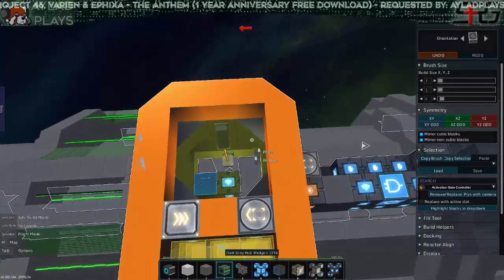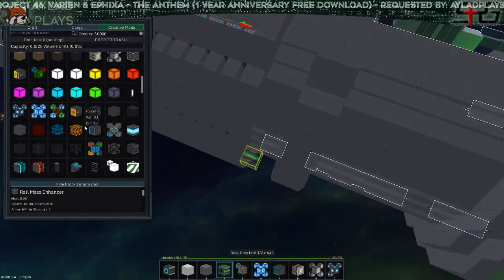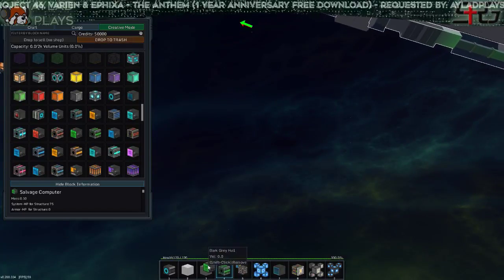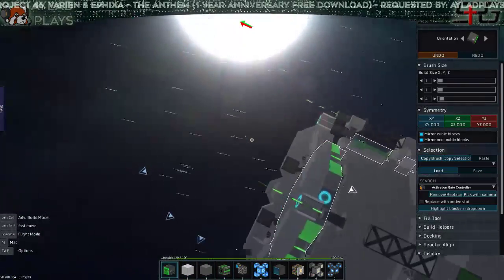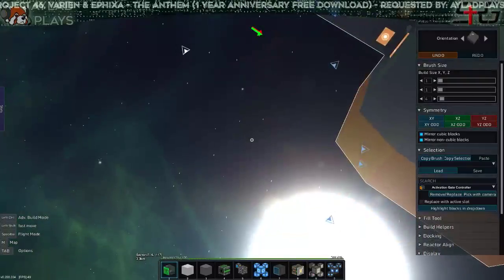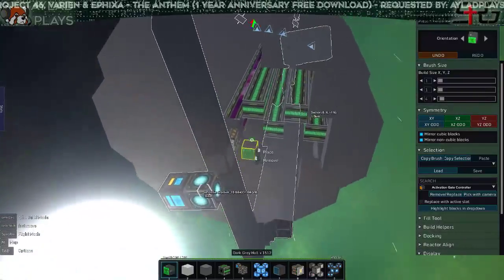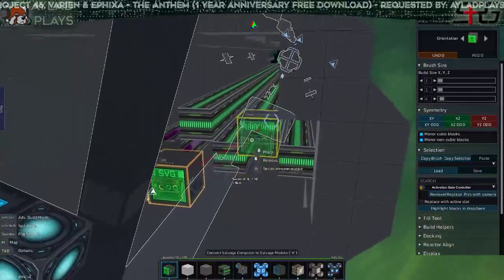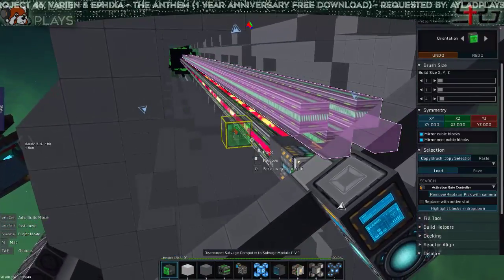Let's see. I no longer have the computer in place, do I? Huh, that's embarrassing. Let's see. Let's find the salvage computer. Yeah, right there. I'm going to think strategically about where it needs to be placed. I think that is the most strategic spot. Good.